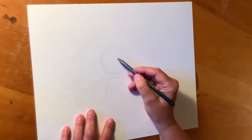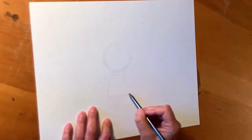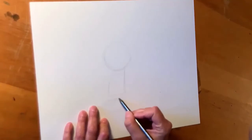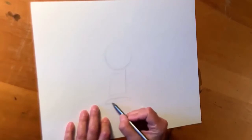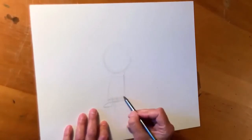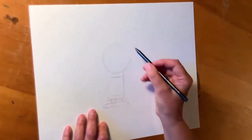which is really... If you measure the top of his head, if you measure that distance, his body is almost the same height as his head. And he has little loaf bread feet. Front foot and a back foot. And he's wearing shorts, so we're gonna put his legs in. Very short little legs. Okay, so this is his shirt. These are his shorts, his legs, his shoes.